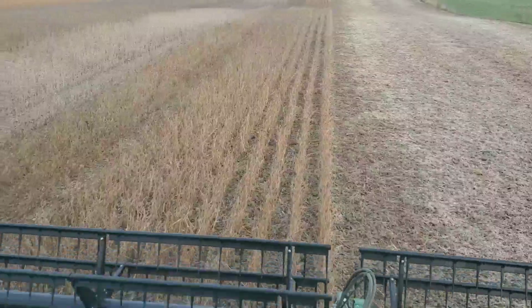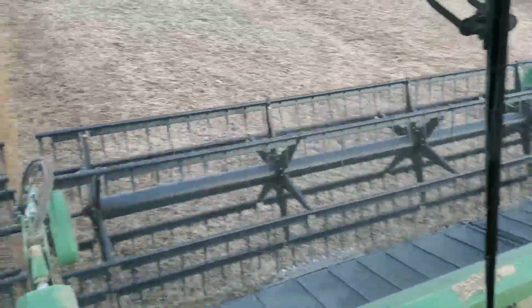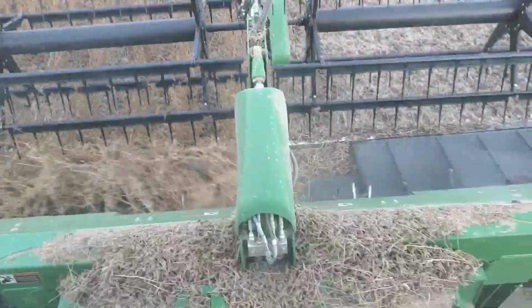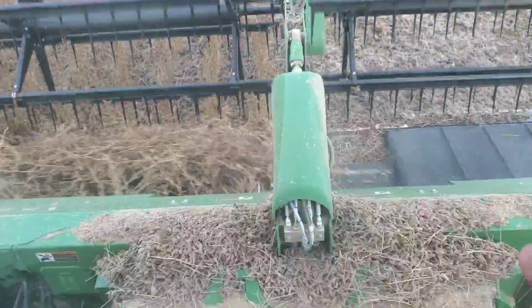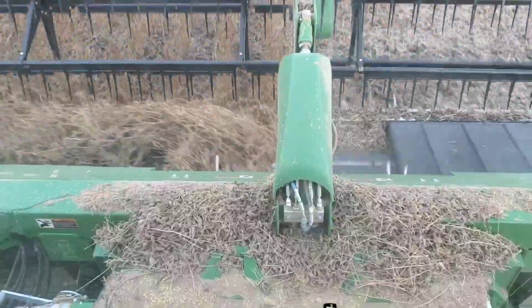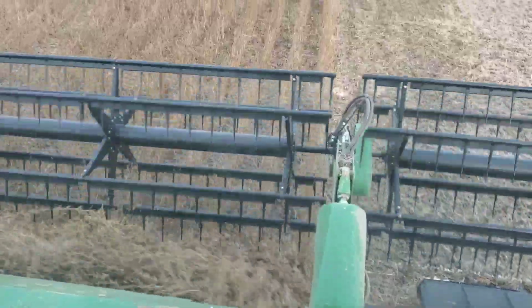Okay, so the way that this works, all my plots are 20-foot wide entries, which means I have to take half a header width. I slowed down the draper belts because if I kept them fast, they would throw the beans right past the center, and this other belt over here would actually pull them under, and we would lose some. So we don't want to do that. So I got them slowed down. We're getting all the beans in.